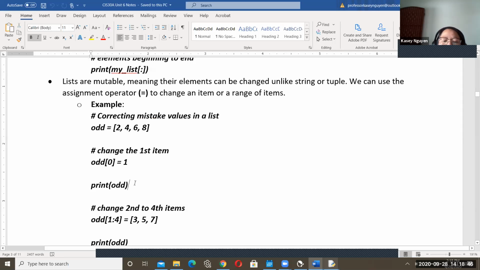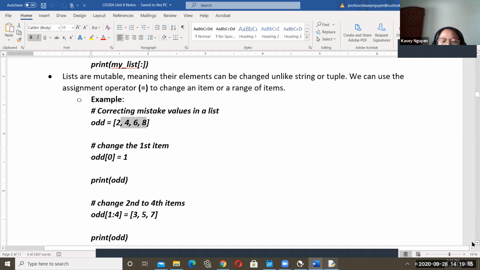Okay. Now, what if we want to change a group within a group of elements? We can go from the second to the fourth items, right? 468, and we can update that to 3, 5, and 7. So it would write over those locations, and it's going to put 3, 5, and 7 following the one that we previously had.